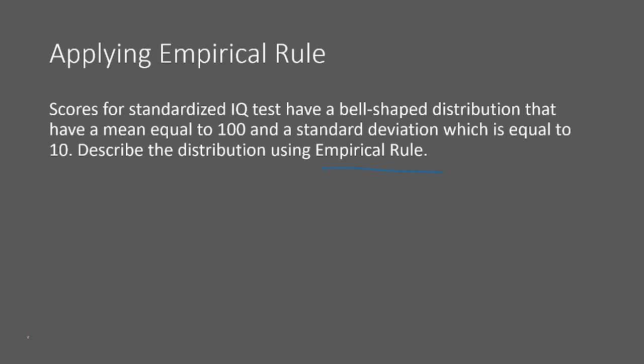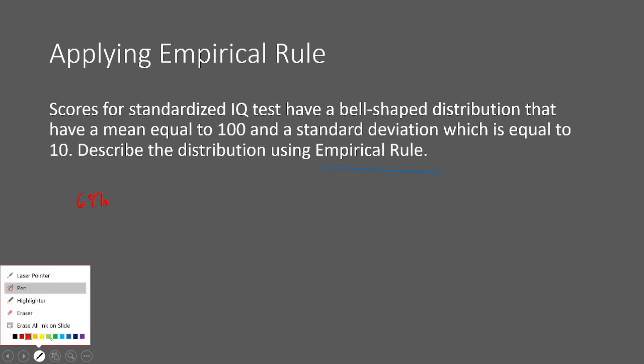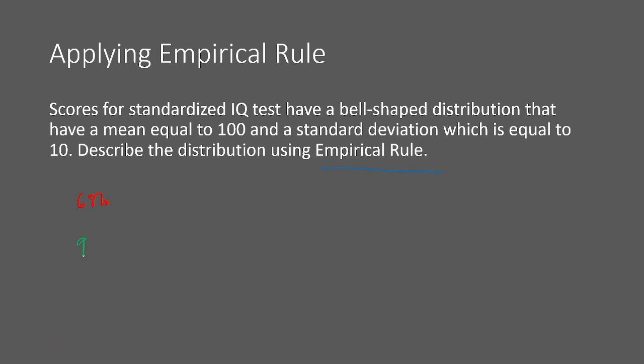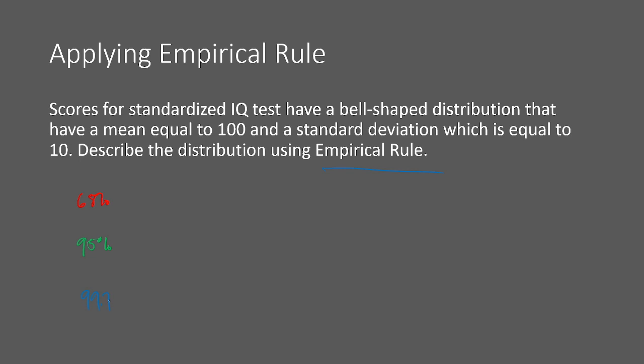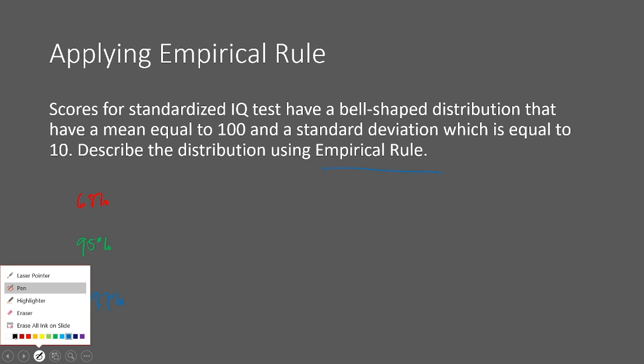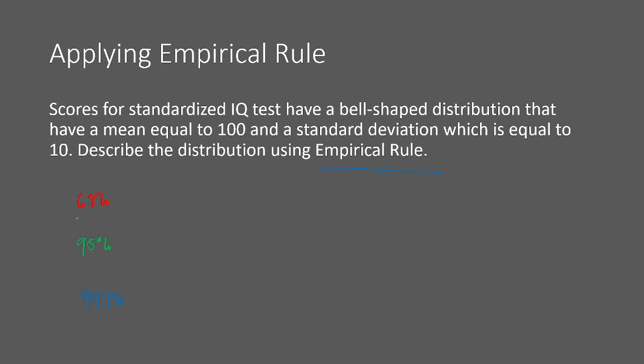So again, what we can do here is write our 68%, para lang matandaan natin, we have the 68%, we have the 95%, and our 99.7%. So, yan yung mga kailangan lang nating tandaan regarding dun sa empirical rule. So, pwede na nating isulat agad yung tatlong yan para lang matandaan nyo. So, sabi niya, under the empirical rule, 68% is the area within mu plus or minus 1 sigma.